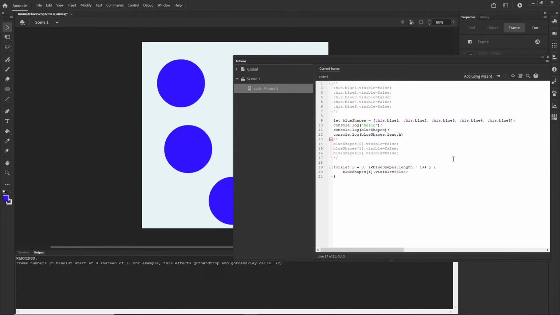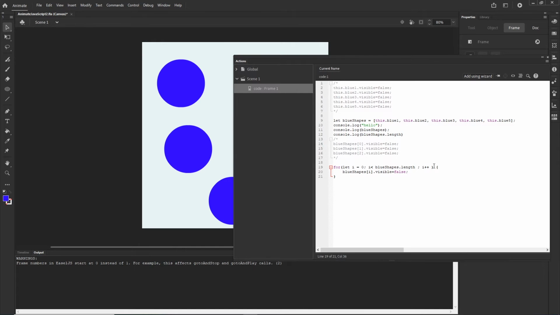And this is good because you can have multiple things in your array and you do not want to calculate them, or during your code you can add something or remove something from the array. So this can prevent you from some kind of errors when you use blue shapes length. Okay, and I will hit Ctrl Enter, and indeed it is working.